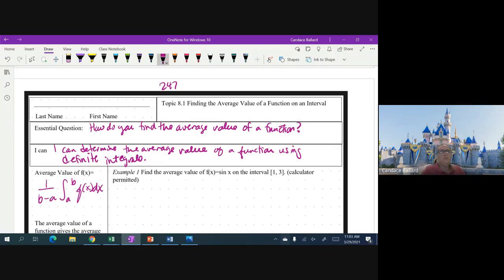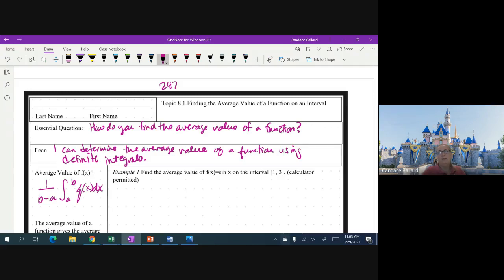So there's another word, average, that we have. We also have average rate of change. Average rate of change means slope. And we're going to talk about that again in the last part of the lesson, just to bring it back, because it's good to revisit it. Average value, you will see the word average, and any other word with the word average means you're doing an average value problem. There will also be an integral in there, or there'll be an interval in there somewhere usually that indicates average value. Or you're doing an integration of some kind.